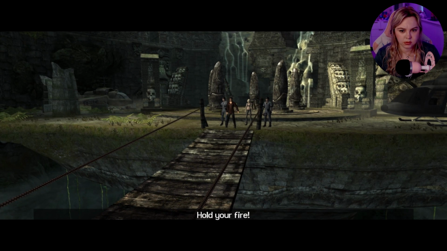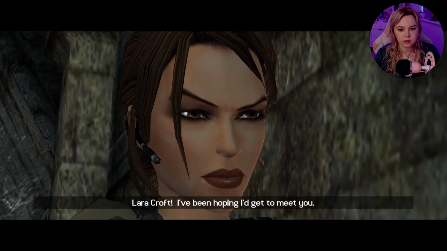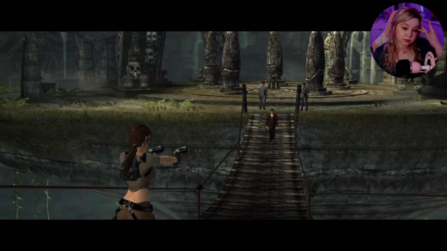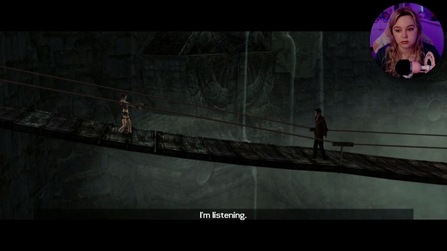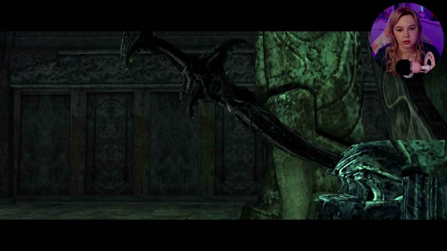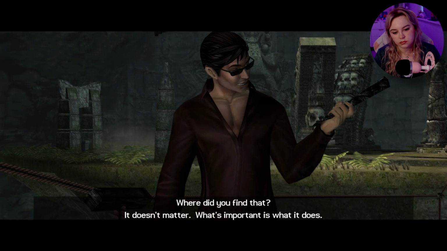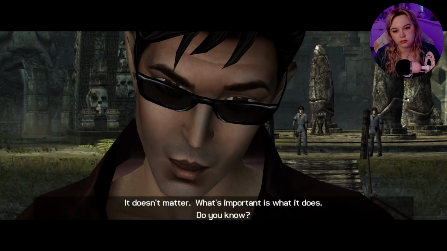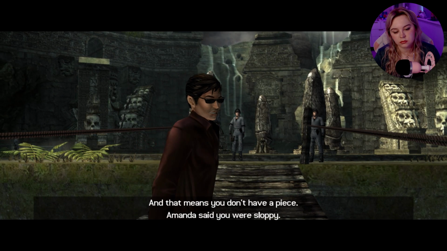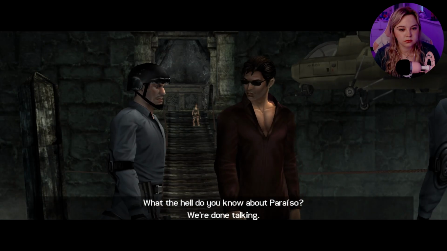Jesus, that was loud. Hold your fire! Lara Croft! I've been hoping I'd get to meet you. At ease. We're just gonna talk. I'm listening. Have you found a piece of this? Is this what led you here? Where did you find that? It doesn't matter. What's important is what it does. Do you know? What I know is my business. So you don't then, and that means you don't have a piece. Amanda said you were sloppy. You should have paid more attention in Paraíso. Amanda? Amanda's dead. What the hell do you know about Paraíso? We're done talking.